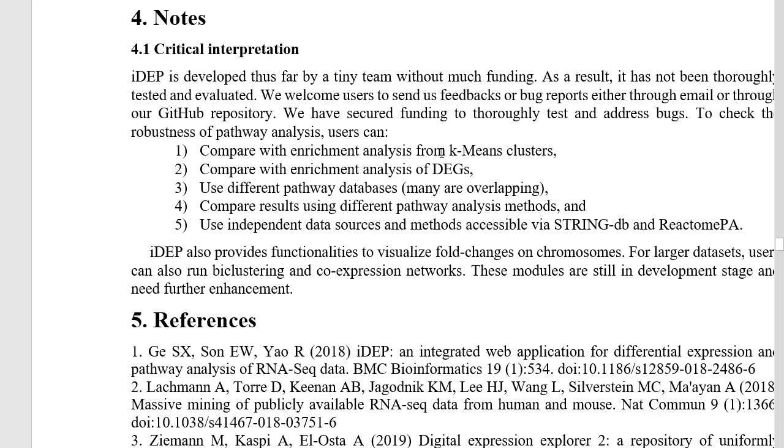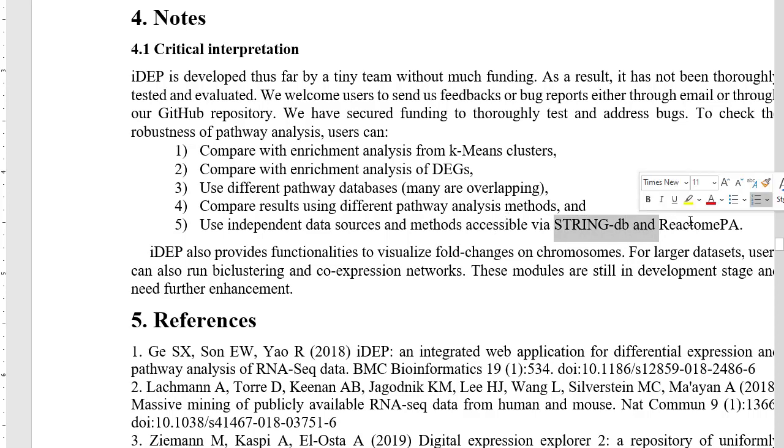As you can see, iDEP gives you opportunities to look into the pathways at many steps, starting as early as k-means clusters enrichment analysis, and the enrichment analysis of differentially expressed genes, and pathway analysis, and compare results of different pathway analysis methods, and use independent data sources and analysis methods.